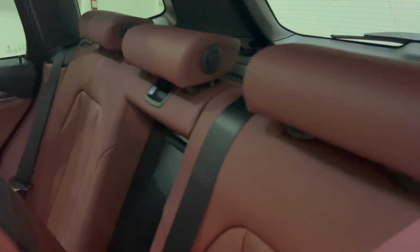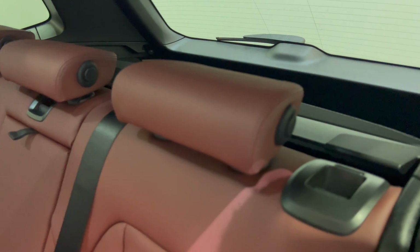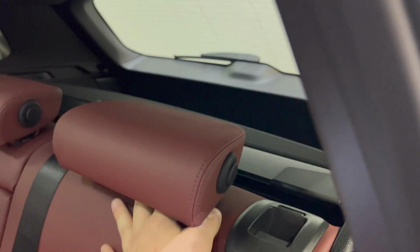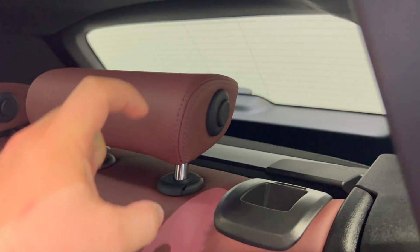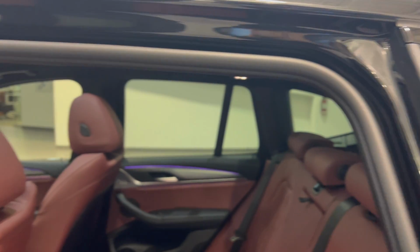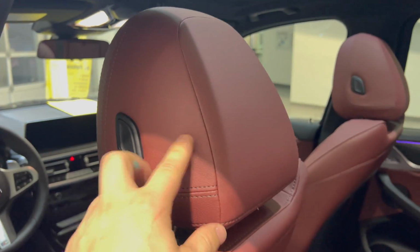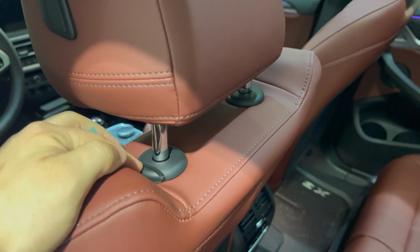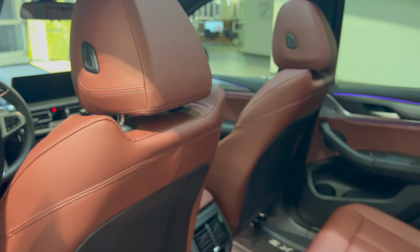You can also bring this down and you get access to your cup holders. Now, if you want to adjust your headrest, there is a small button on the side. You can pull up, push the button to disengage it, and then there's a lever on the side here for height. Push that in and it will do the height up and down. Before I hop into the driver's seat, it's a little easier to access it back here, but your headrest can move forward. Press this button in, headrest moves forward. Same thing, it's got the locking mechanism here to go up and down on the headrest. Press and you bring the headrest back.